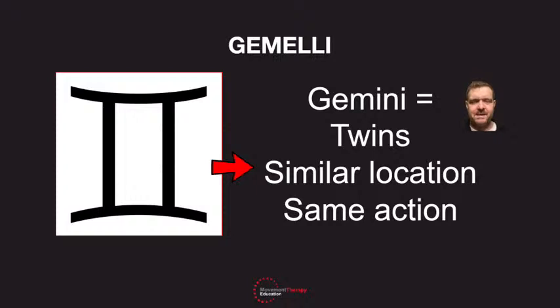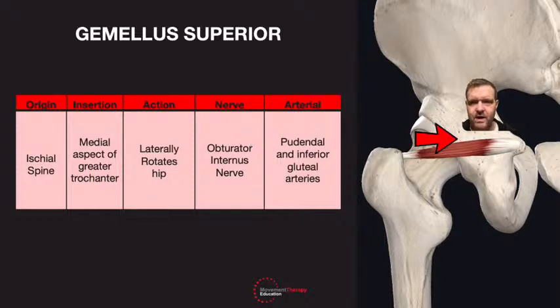So basically we've got two muscles that do exactly the same thing, and they come from a similar region as well. So if we have a look at those, and then we'll leave the rest for next week. Okay, let's have a look at this. So we've got this one here. Well, they're split into inferior and superior. So this one is superior, and the origin, insertion, action, etc. for both are exactly the same.